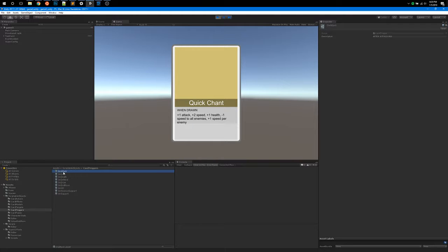So on attack, after you attack somebody. On death, after you pick up mana or data off the board. On death is mostly going to be used for enemies after they die. On defend, after you get attacked by something. On draw, after you draw a card, which is where most of the base stats get applied. On end move. On kill, after you kill an enemy. On receive support, that's when an ally moves through you, which only enemies are going to be able to do. And on support is when you move through an ally, which only enemies are going to be able to do that. So that is a trigger.